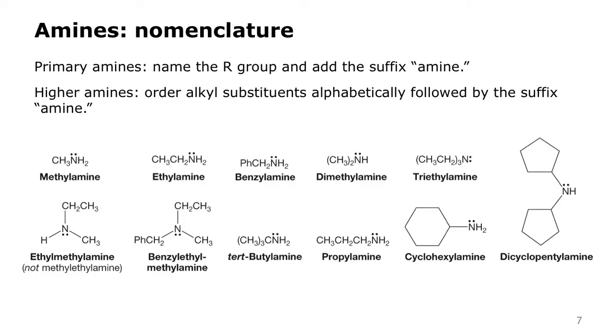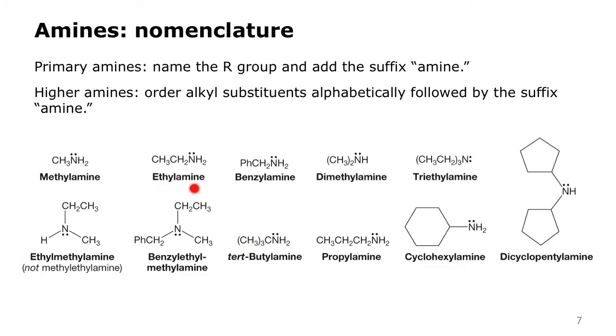If you have more than 1 alkyl group, you would indicate that with the appropriate names of those groups or the appropriate replicating prefixes. So here we have 2 methyl groups attached to nitrogen, di for 2 of them, dimethylamine. Here we have triethylamine. You can have different alkyl groups attached to the nitrogen. A couple examples here where we have a methyl and an ethyl. We would list them alphabetically. So it's ethylmethylamine, not methylethylamine.